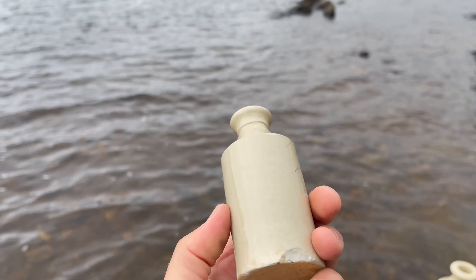First find of the day and a good sign for this section of river is this very old 1700s hand-blown bottle base. You can see all the wrinkles and crinkles where it was blown by hand, and this is a top which was found very close and quite possibly is the top of the bottle, dating from around the 1780s to probably very early 1800s.